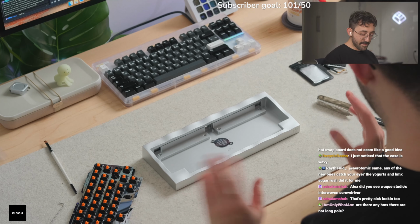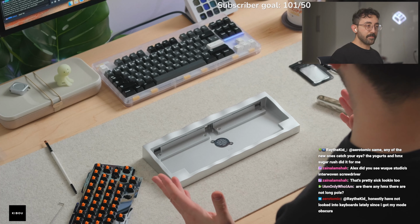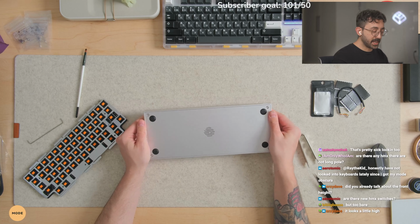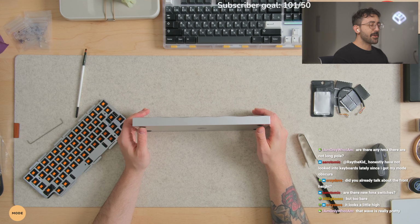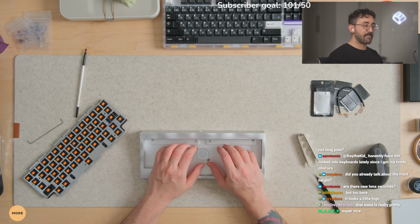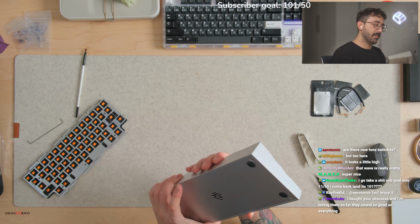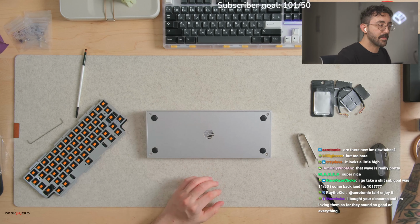It's unique and I'm vibing with it. It looks excellent in silver. I like it. They did a good job. I'm not in love with the front height, but you know what? I don't hate it, because it goes up and down. I kind of feel like you get the best of both worlds. I guess maybe I have to feel it out by typing on it though.